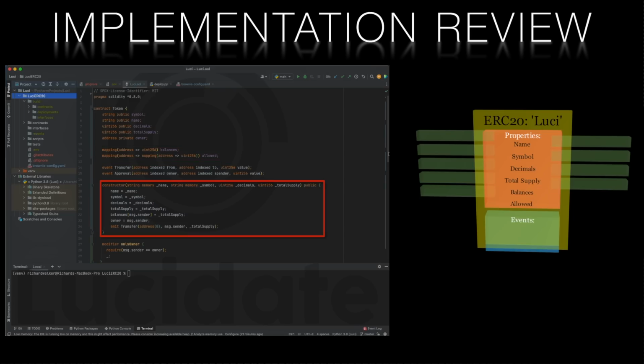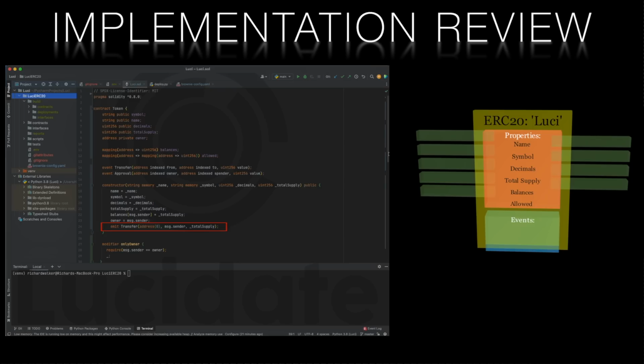The constructor, which is a special function that's called once and only once when the contract is deployed to the blockchain, initializes all of these variables, the name, the symbol, the decimals, and supply, to their starting values. It also emits a transfer indicating that the account that has deployed the contract currently owns all of the minted tokens. Public methods are automatically created for all of the variables declared in the contract.